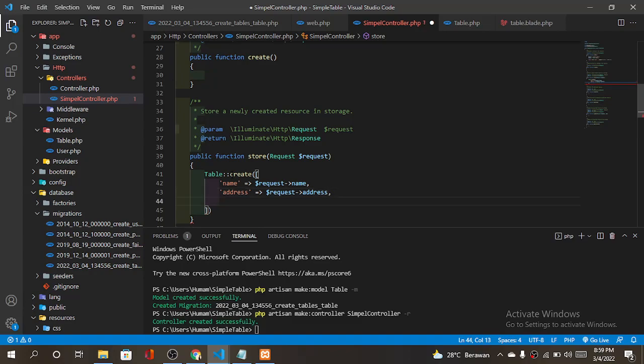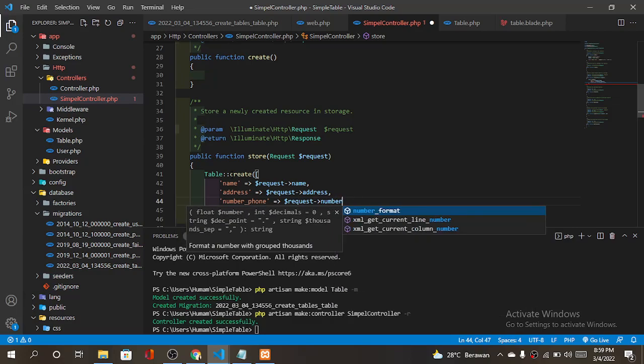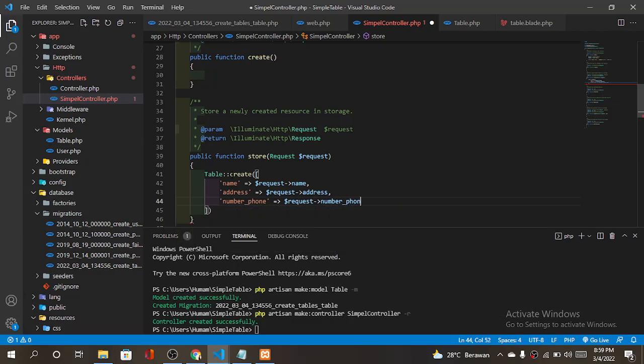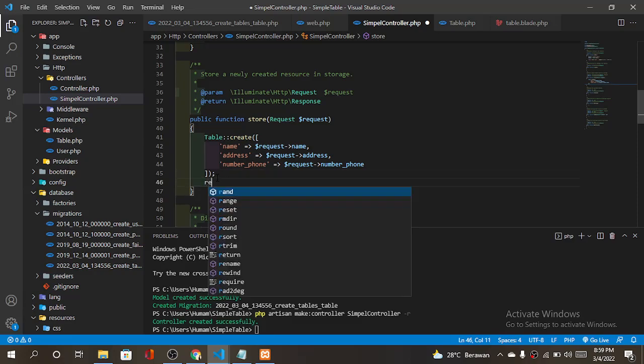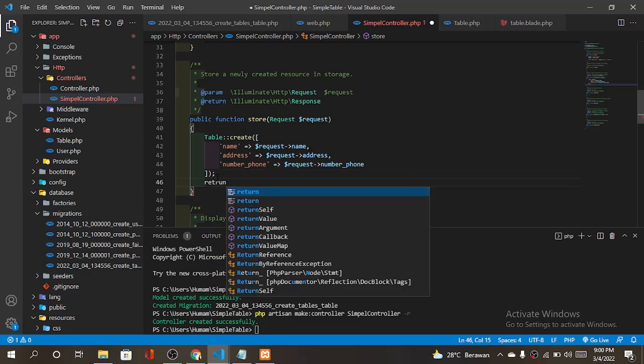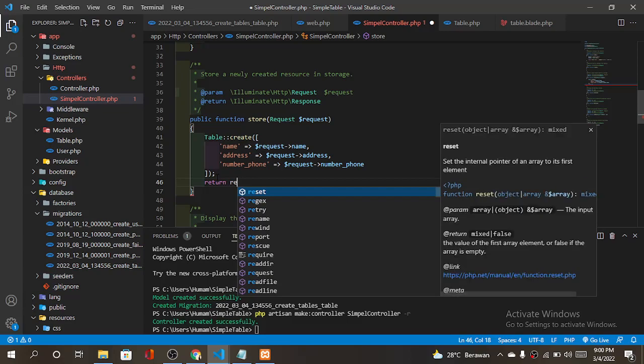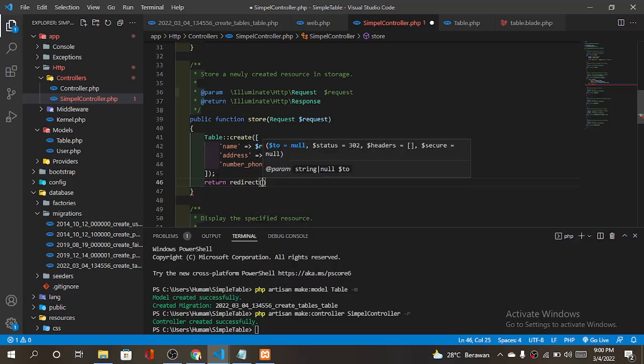After that, number phone, request number phone. Okay, then we close this and we return the view, return redirect to home.